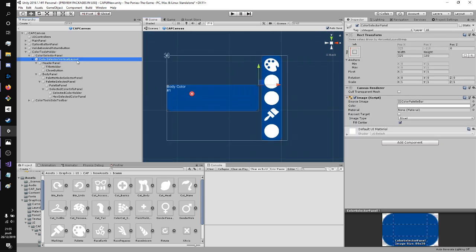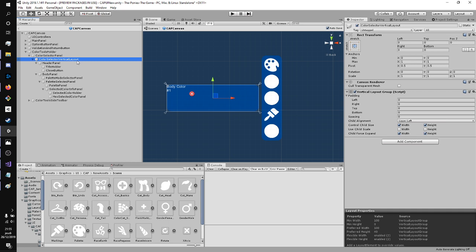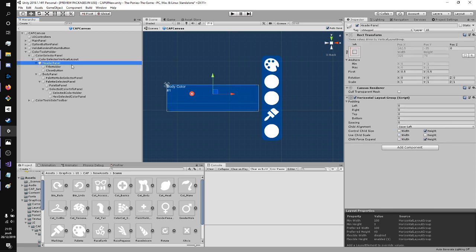Then we've got this. So this is taking all the room it has. Right. Then we've got the header panel. What do you want? Oh god. So it's my phone. I'm just going to turn this off. And there. So you're taking all the room you've got. So this is good.